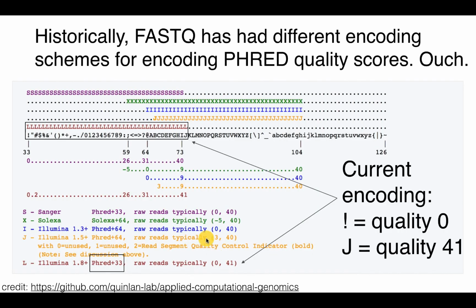And so how those quality scores, those often 2-digit quality scores, get converted into these 1-digit kind of gobbledygook. Sorry, let me start over on that one. There has historically been different formats for how you convert those quality scores into these single digits. Pretty much everyone now has settled on what we call Phred33.